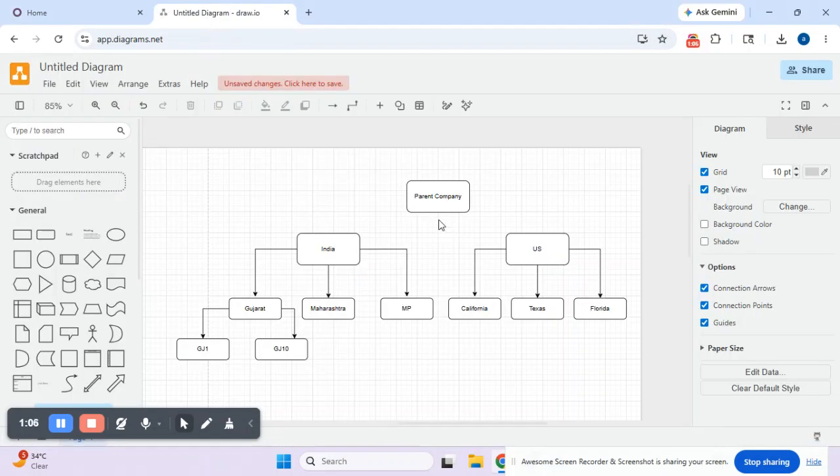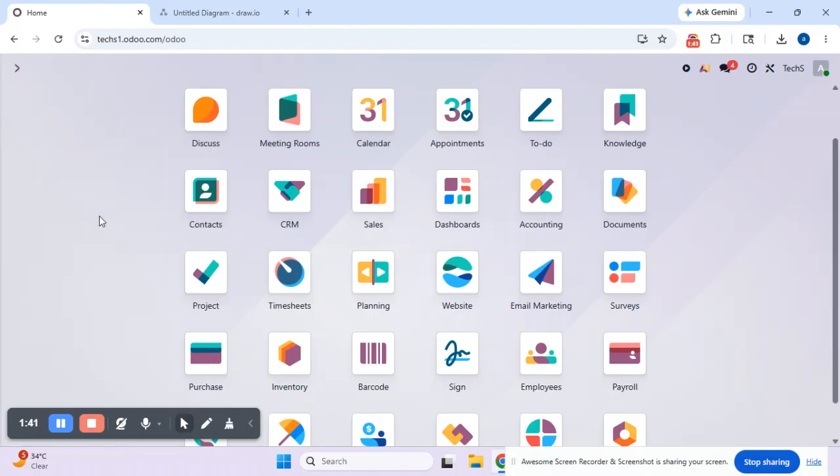To give you a short brief, here I'm going to take this particular test case. India and US will be my parent companies. Gujarat, Maharashtra, and MP, Madhya Pradesh, will be my child companies or branches, and this Gujarat branch is further divided into two sub branches, that is branch number one and branch number two. The similar thing can be done for the US as well, but I have just taken the US to give you reference.